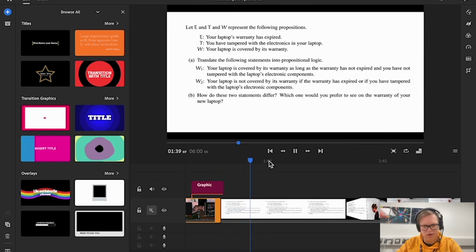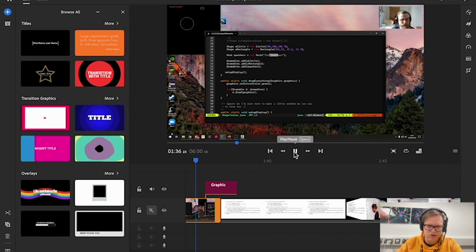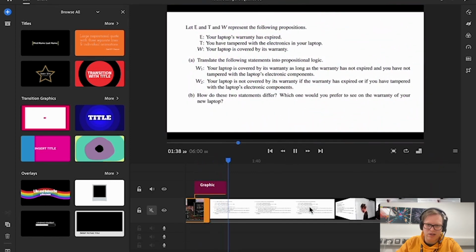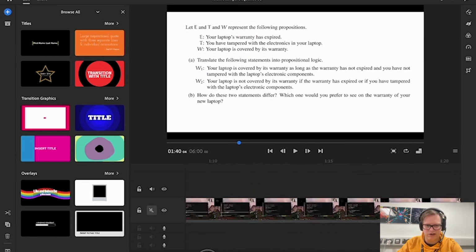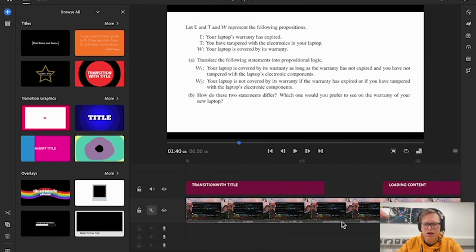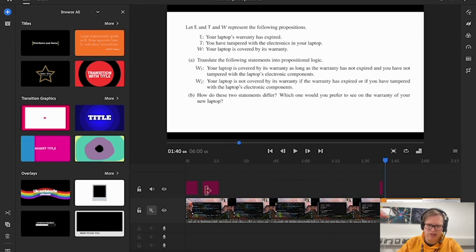There we go. Maybe a little bit further, because really you want your graphic, if you're doing a transition, to be in between the two. Let's try that again. There we go, and that's pretty perfect as far as going from one scene to the other if we wanted to use that graphic. But notice we can just add as many different ones as we want. They all have different uses.